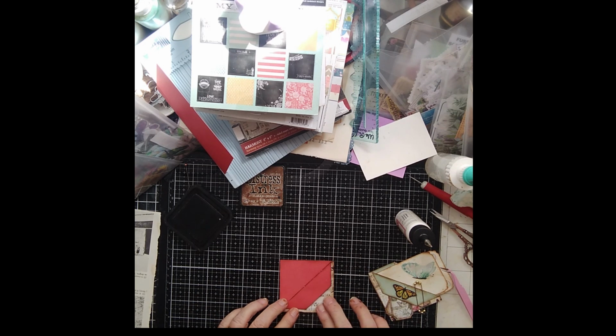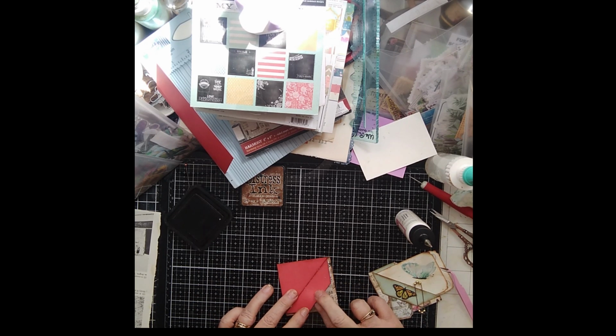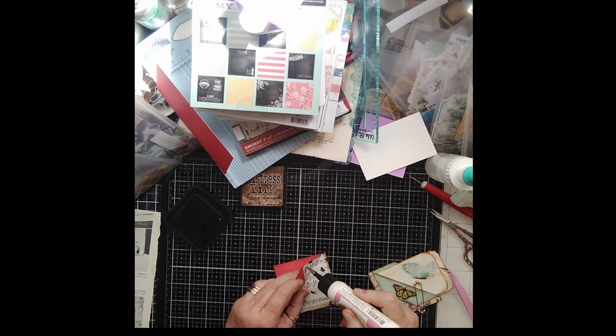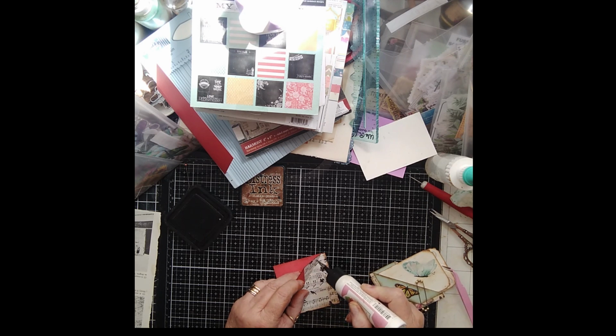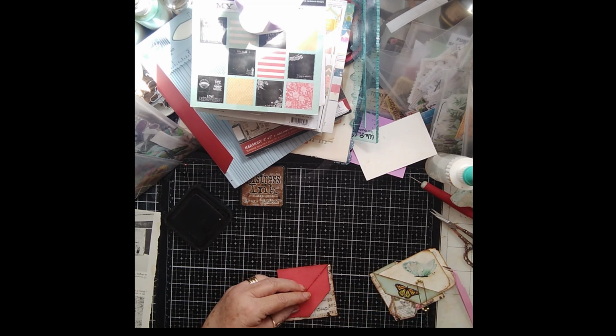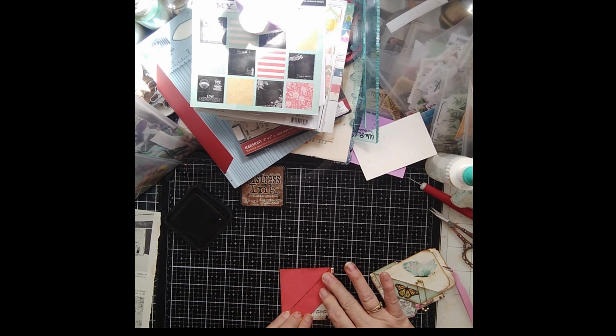Now, let's turn our pocket back the right direction. We want this whole thing to be open for a pocket. So when we glue, we're going to glue right here on this corner, down to the corner, kind of close off that side, and we're going to do the same thing right here and close that off. Put our glue together. There we go.